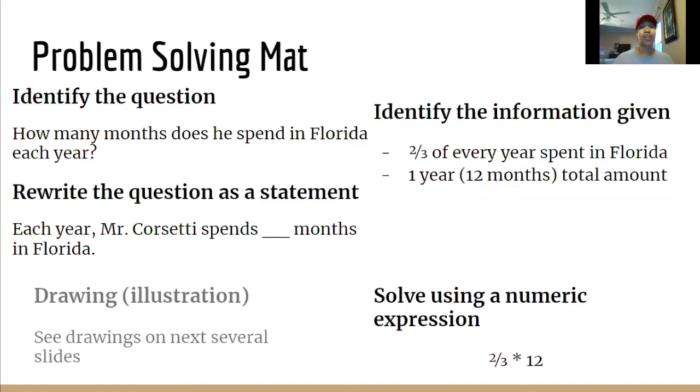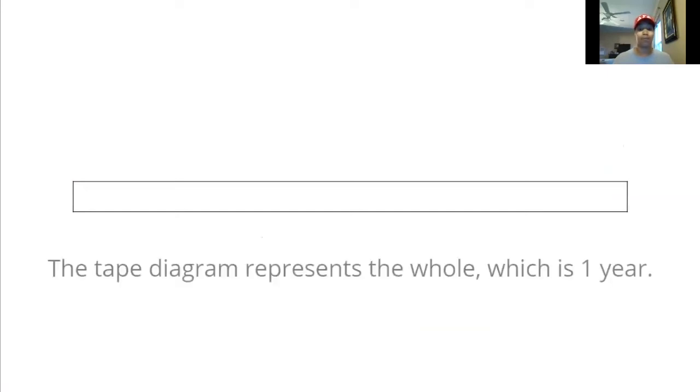We're ready to create our illustrations, but this time we're going to use a tape diagram. With our tape diagram, we still have to start off with a whole like we did in our other arrays. We start off with our whole. So this representation shows our whole, 1 year. Now we just recalled that 1 year is also equal to 12 months. So we're going to take our tape diagram and divide it so that we can show 12, which is equivalent to the number of months that are in a year.